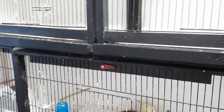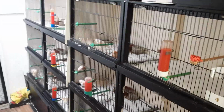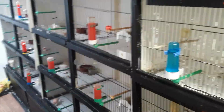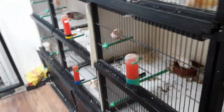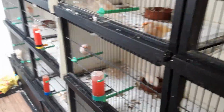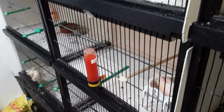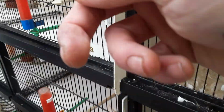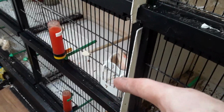But yeah, it's all come to plan now. Like I say, I've got over 24 eggs, maybe a bit more. And that's my first clutch down. In the red pairs that are sitting on eggs, out of the 6 pair, I think they're like a week behind maybe. Out of the 6 pairs, I've got 2 pairs, as you can see there, 1 there, and the hen there. Cage 3 and cage 7 are sitting on 5. Cage 7 is sitting on 2. But my yellows have all potential. They're all giving us 5 eggs and 4 eggs.